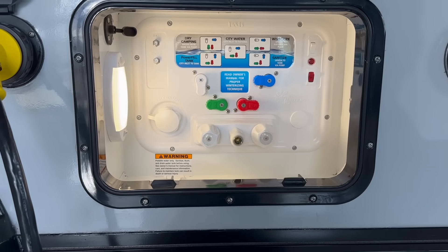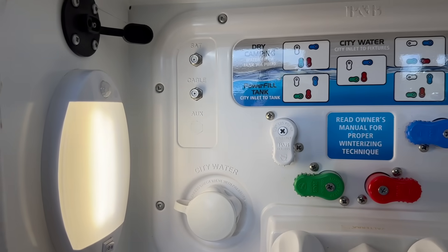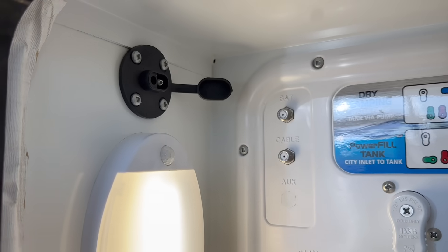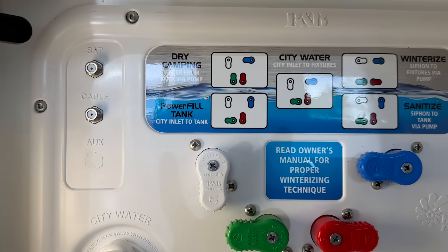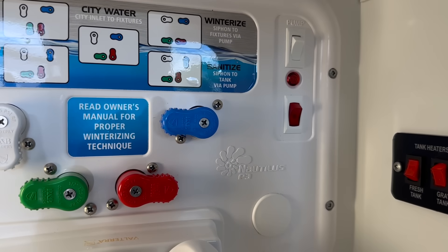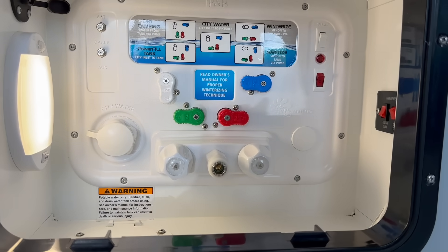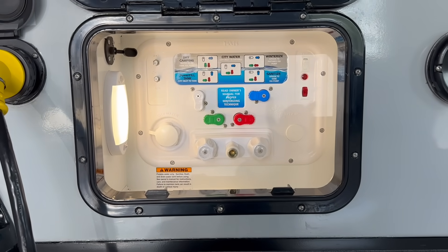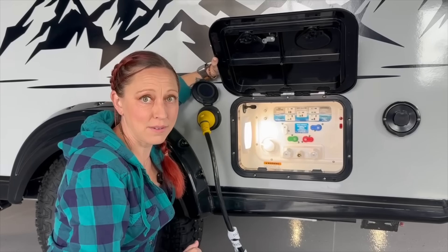The Nautilus is a great system that really simplifies doing everything you need to do with water — filling up your tank, hooking up to city water, winterizing. You'll also find in here tank heaters for your fresh and gray tanks, along with your satellite and cable hookups. It includes a switch to turn your water pump on and off from the outside. It also has an external shower with both hot and cold water, and there is a port where you can plug in external solar panels.